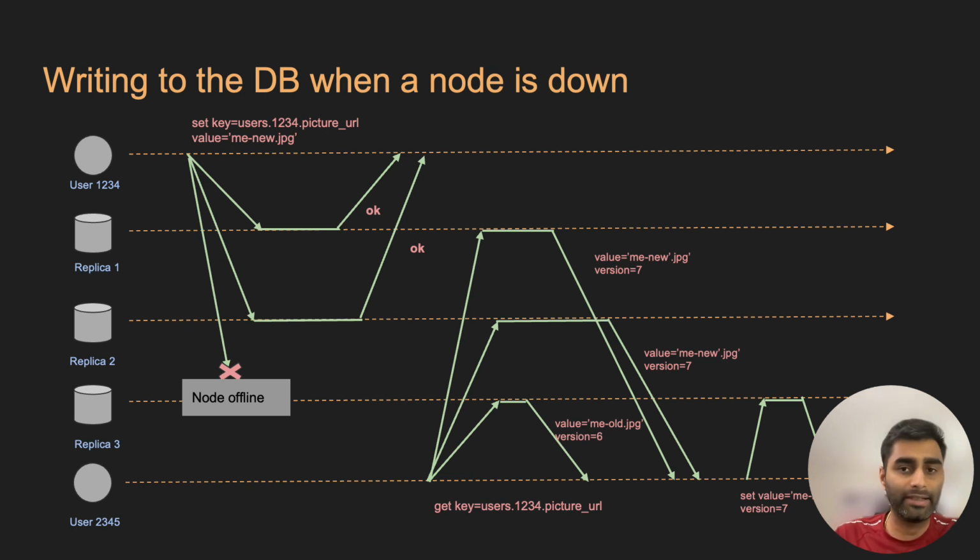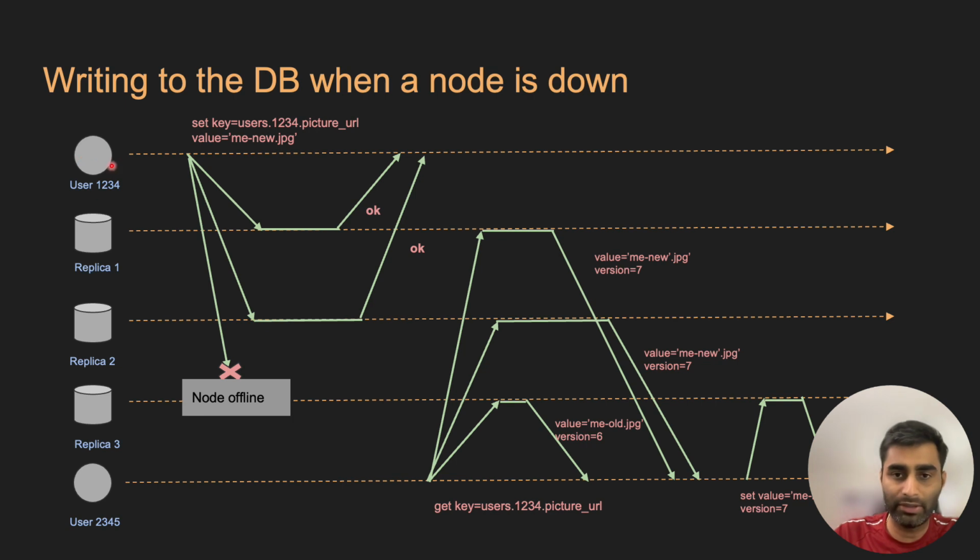Now let's see how leaderless replication simplifies or complicates our lives. Imagine you have a database with three replicas. In this diagram, you have replica 1, 2 and 3, and one of the replicas is currently offline. Replica 3 here is an offline node, and this can be due to it being rebooted to install a system update. Now in a leader based configuration, if you want to continue processing the writes, then you may need to perform a failover as we saw in the earlier video. On the other hand, in a leaderless configuration, the failover process does not exist. So this image shows what happens in that case.